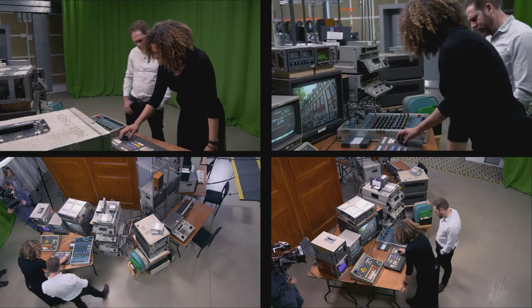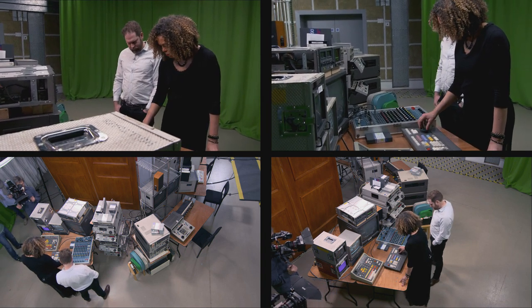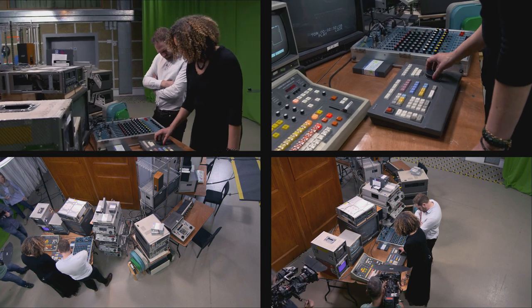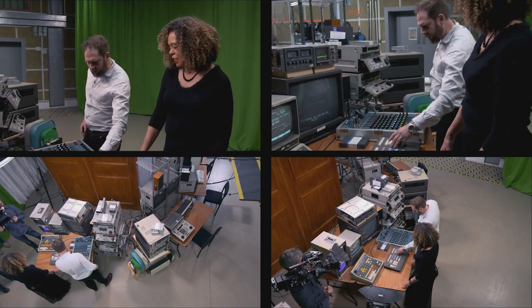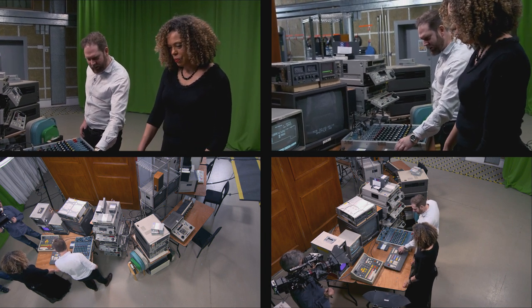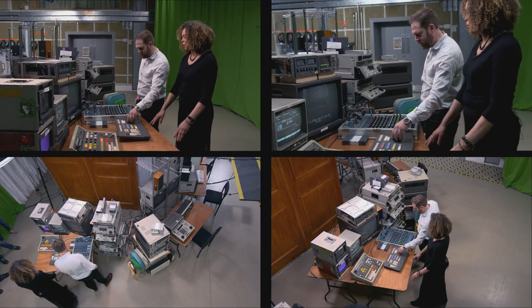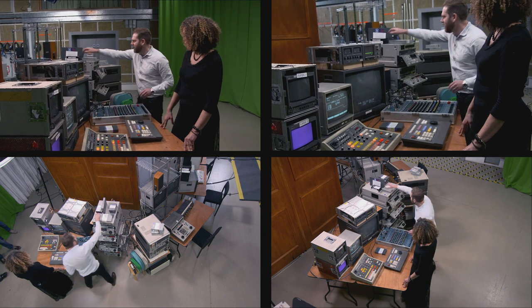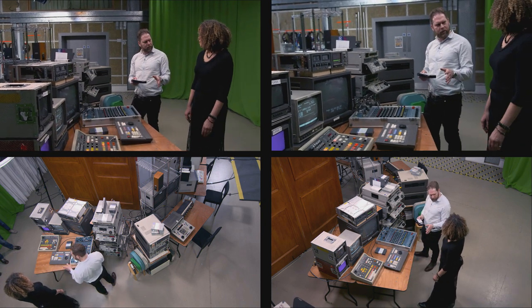So did you only use the 910? Oh no, I don't know, I'm not one for remembering all the gear that I worked on, to be honest. I did quite a lot of tape to tape, that's all I remember. It's that whole thing about the timing, playing things and being able to preview them and then go for it, having to make those decisions and stick with them, that we don't have to do now. We can just play around. I remember that sort of discipline. I quite liked it, actually. I did. It's a lot of fun. Because people had to make their minds up. They didn't shoot too much. You had to be really disciplined. That's the thing, they knew every single time. So when you were editing, you'd have a director working with you?